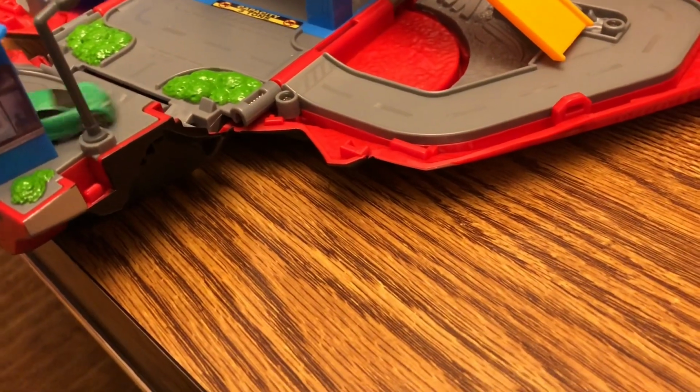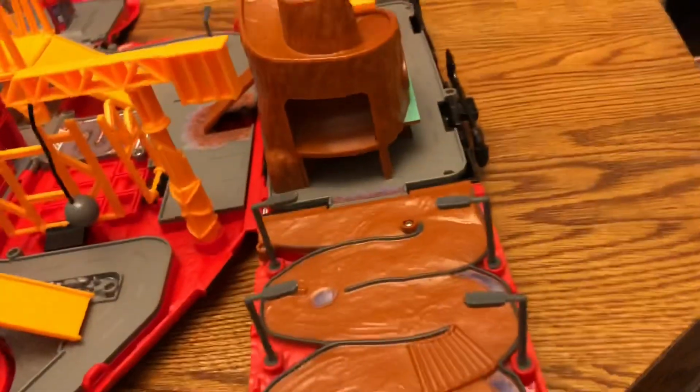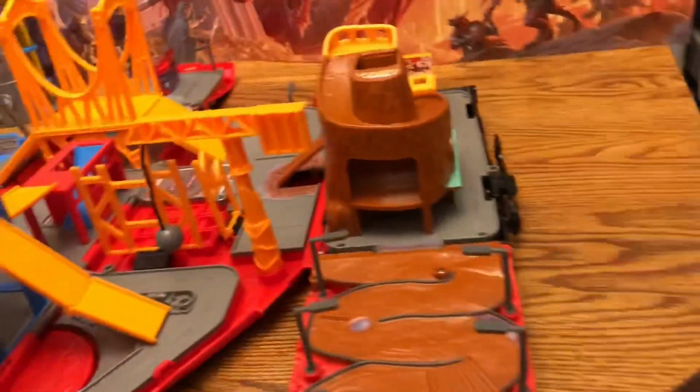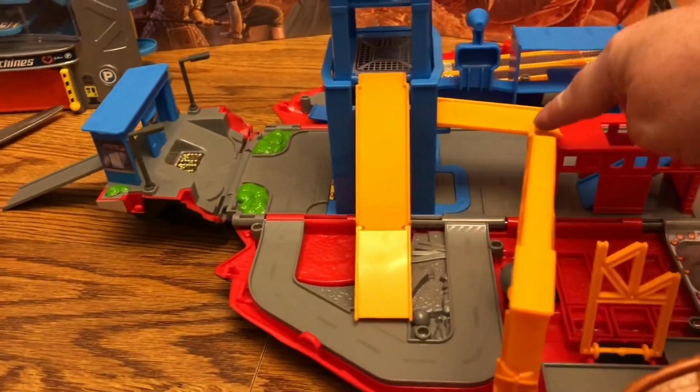We also have a police station. Yes, this is a police station, and this is a ramp attached. You can move your car forward and go right or left, and theoretically go down like so, but it doesn't really work that well. And unfortunately, I am seeing a pattern with that. Let's go ahead and spin this the other way. Okay, so here is the ramp from the other side. Here's the ramp that goes down here.